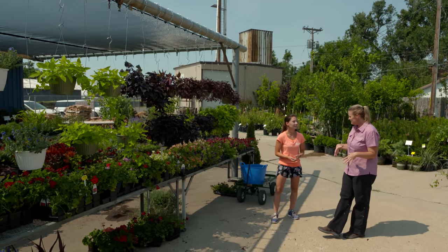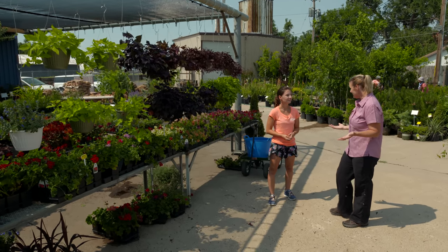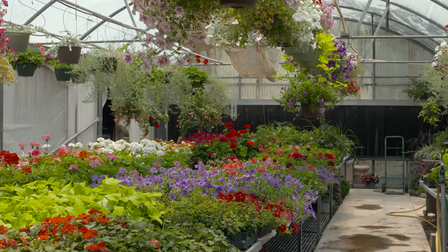And this is your main retail location now. Down in Goodwill, you grow a lot of your own plants here. I mean, the quality of them, the consistency of them looks great.